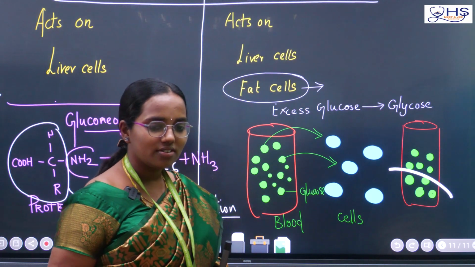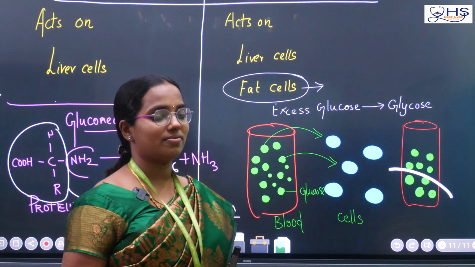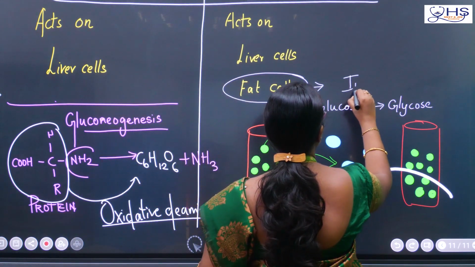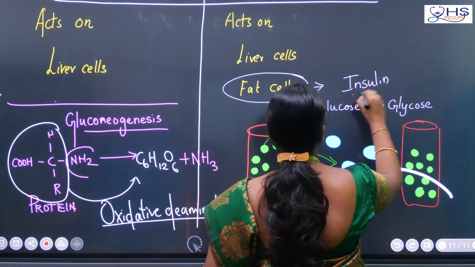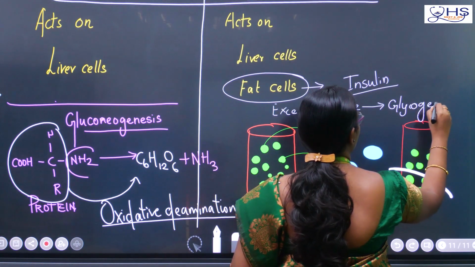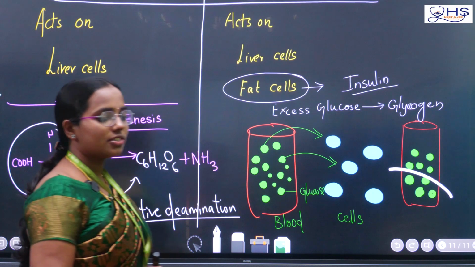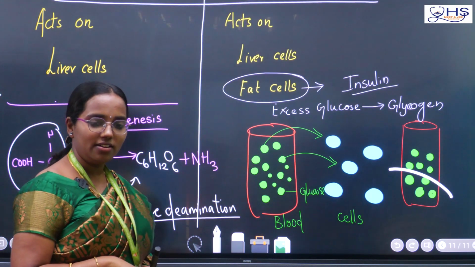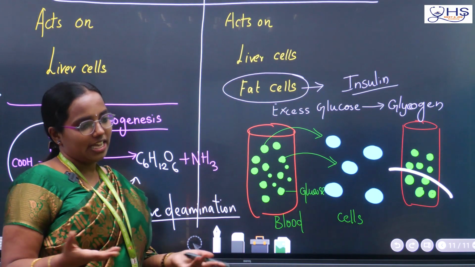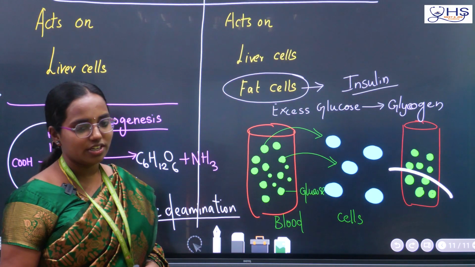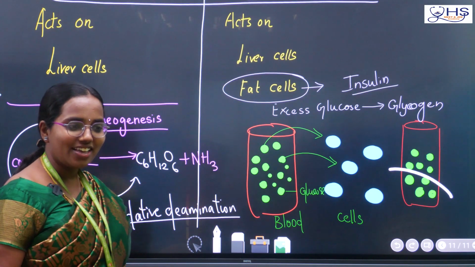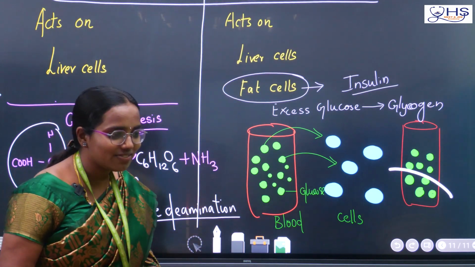By which hormone? Insulin. So insulin is the hormone which converts excess bundi into laddu. Here it is glycogen. So excess glucose. So now the bundi level in the blood will decrease. Why decreased? Because the excess bundi is there, your insulin converted that bundi into laddu. So what will happen? You will become like laddu. Yes or no? Fat cells will increase.